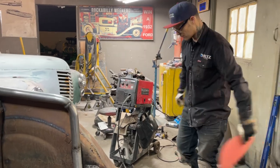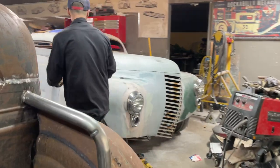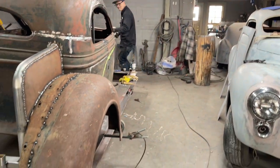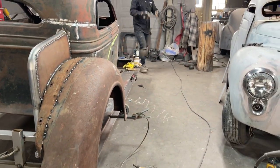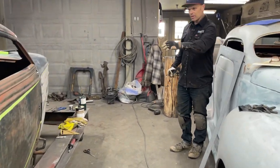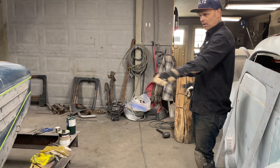Oh yeah, let's get it out of the way. That's going to be a pad. That fits good. Man, that's a good fender. Let's do that. Yeah, the fender looks pretty good. Now we're going to be able to make the round piece and work the side of the door.